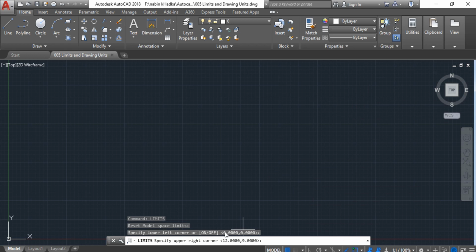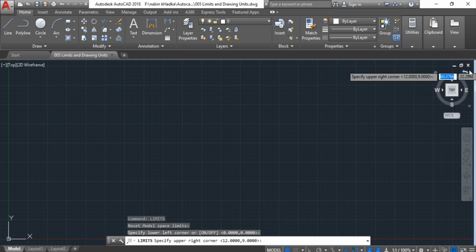By default the upper right corner values are 12 and 9, which means the length of the section on the screen is 12 units, and the height is 9 units, whatever the current drawing unit is. But that is not always the case. The height is obviously 9, but depending upon the aspect ratio of your computer, they can change.